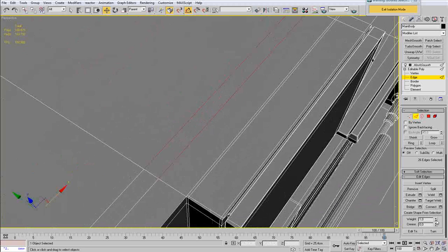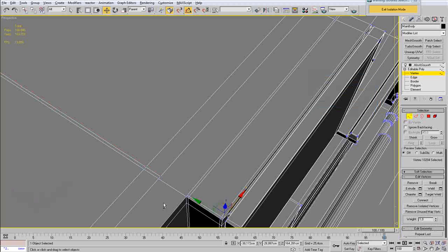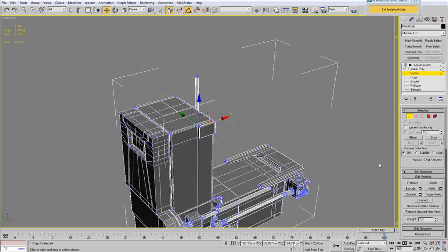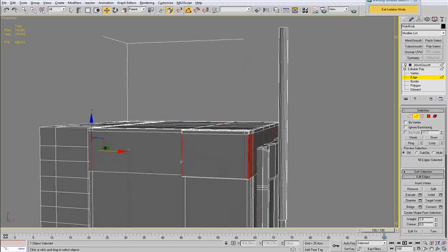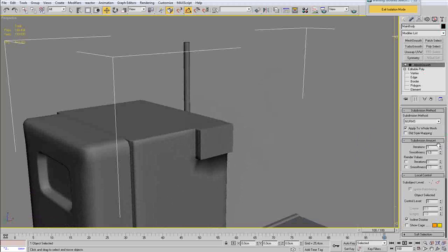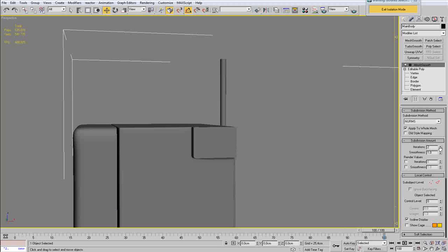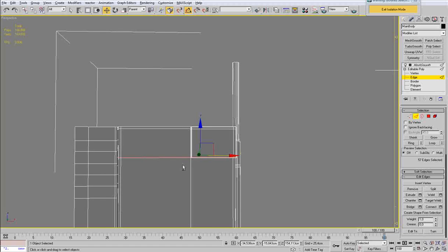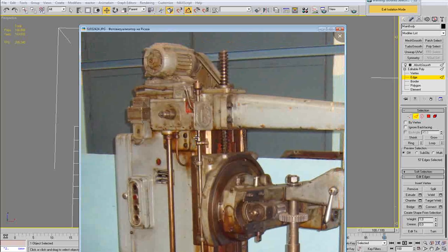I'm going to ring select all of these edges there and make a connection just about there. And now I'm going to connect those two vertices, and as I apply the mesh smooth, yeah, we have a small problem at the bottom there, but it will be fixed now. Ring select all these edges and make a connection. Sorry. And yeah, you see a little shading problem there, but as we switch back to two iterations of the mesh smooth modifier, everything is looking good. So that means that there's nothing left for us to do to harden the edges there. So we're going to go ahead and start making the holes for those bolts there that we talked about.